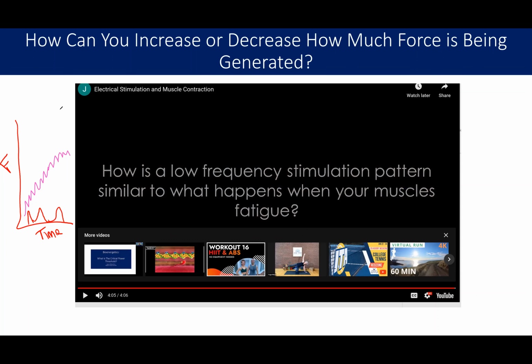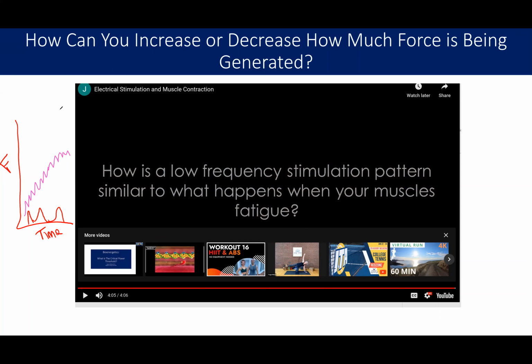So if you're doing tug of war, the idea of frequency would be if you have your rope and you're just going like this, trying to pull the rope. This would be a high frequency, and you're making that rope move really fast. This would be a low frequency, and so you're not going to get as much force.